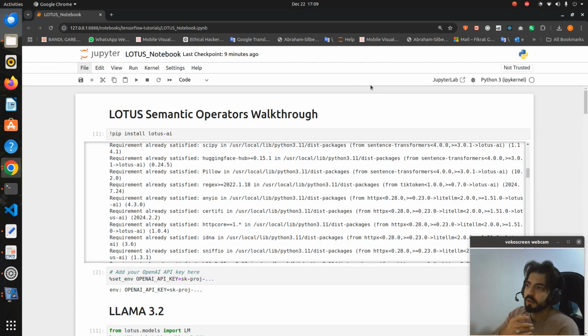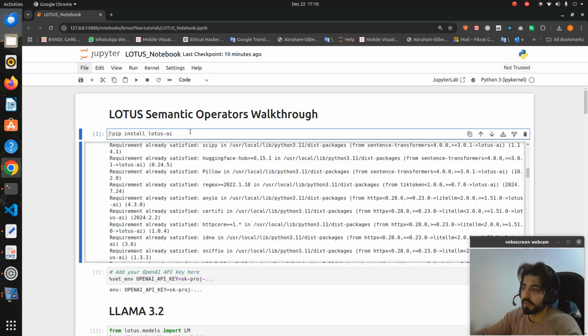So here in this notebook I created Lotus based on two different models. One is GPT, proposed by OpenAI, for those that have a key and can use it. The other is for those that can have access to Llama, which is proposed by Meta, and don't have access to an OpenAI key, because it's costly. If you want to move forward and know more about Lotus, you need to go through this notebook and practice on it.